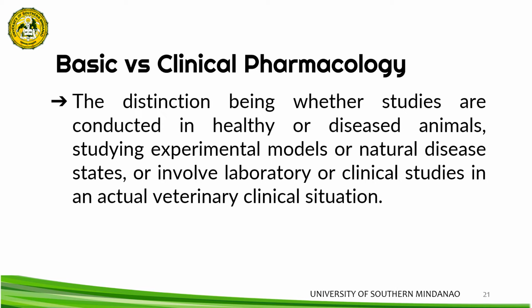We also have here a comparison between basic and clinical pharmacology. So the distinction being whether studies are conducted in healthy or diseased animals, studying experimental models or natural disease states, or involve laboratory or clinical studies in actual veterinary clinical situation. So therefore, when we say basic pharmacology, we usually deal with healthy animals, clinical pharmacology, diseased animals. For basic pharmacology, we usually deal with experimental models, while for clinical pharmacology, we deal with natural diseases.